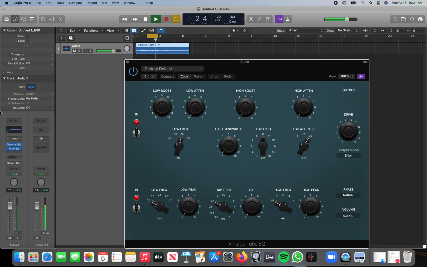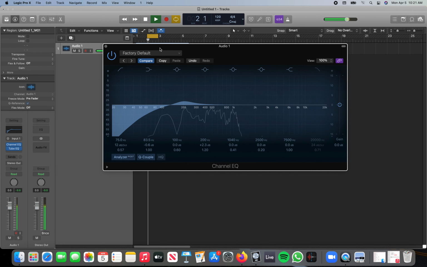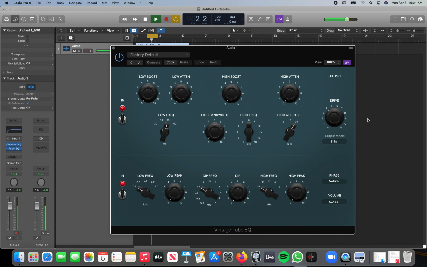But, let's see, can we have them both open? Yeah, why not? I want them both open. That's annoying. But you have things like drive, you can make it silky, punchy, tube. So these things have qualities. That's the other thing, is that what this is essentially modeling is hardware weirdness that makes it sound cool. Trying to make it sound more analog, because this is modeling analog gear.